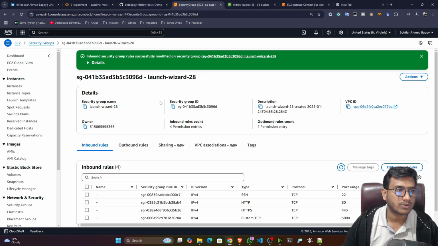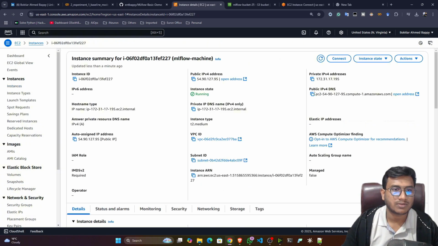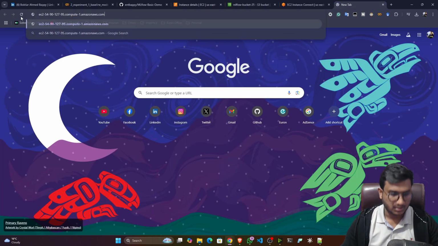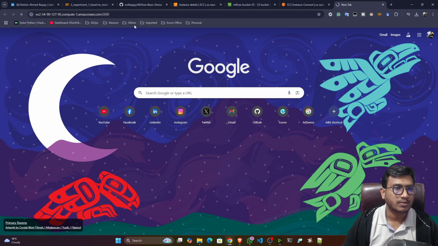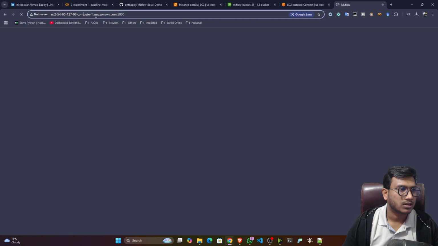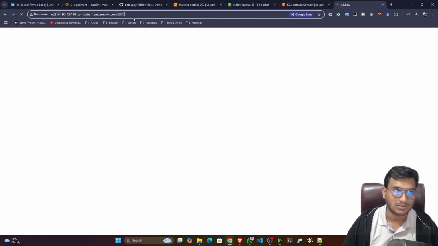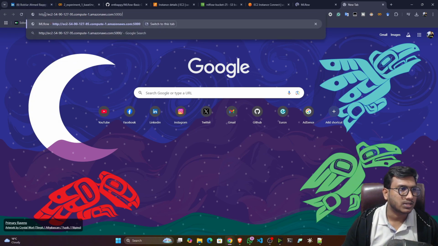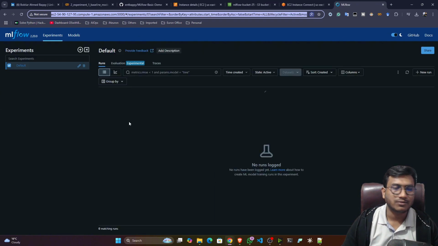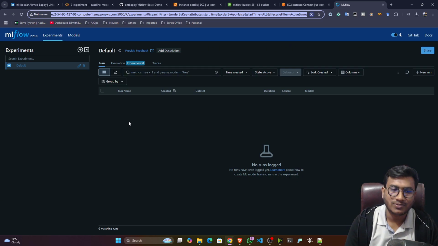Now what I need to do is go inside my instance. So this is my instance, and here you will see one option called Public IPv4. This particular URL, just copy, and here you can paste. And just after that you have to give colon 5000. Now if I hit enter, it should open my machine, but it won't because it is opening HTTPS. Okay, sorry, it has opened because by default, see, if I copy the URL and paste it in a different window, it is HTTP. But if for you it is coming as HTTPS, then you have to remove the S and press enter, then it will open the MLflow server. Otherwise it won't work. Once the MLflow server is open, you will get this kind of window, and if you get this, congratulations, you have successfully installed MLflow on your EC2 instance.